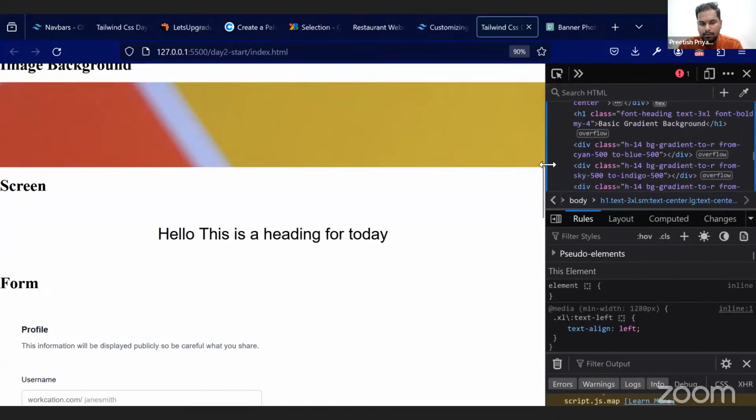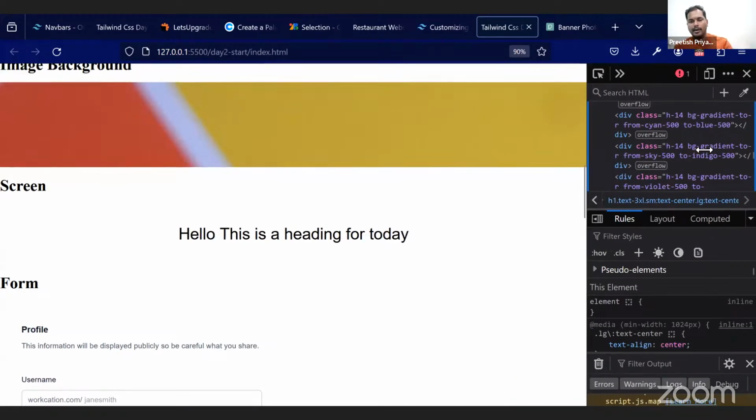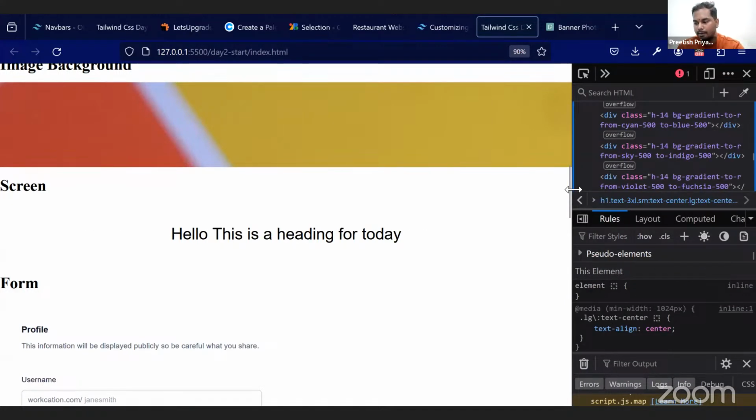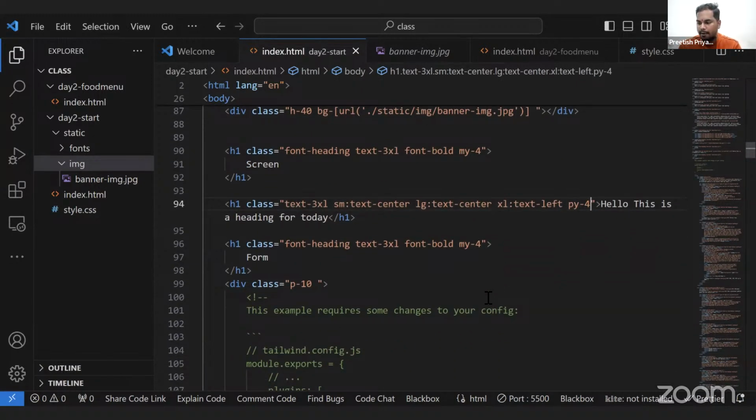You can see, this is how you can make it responsive to different screen sizes. A similar thing you can apply to all the rest of the stuff. I showed you this customization in the context of text. For the XL screen, it is left. For the medium screen, it is becoming this. So this is how you can work on the responsiveness part. Clear? Any doubt in this part? All right, fine.